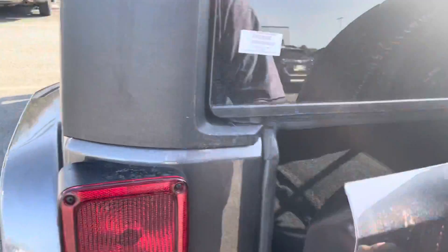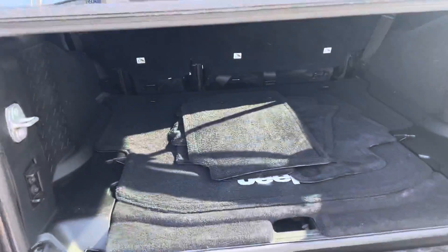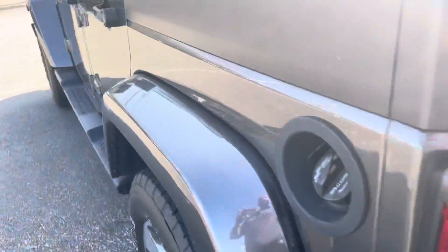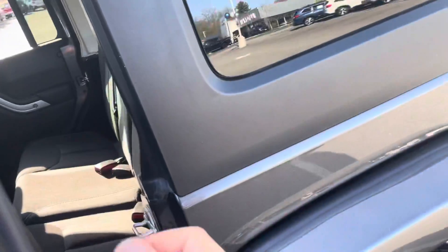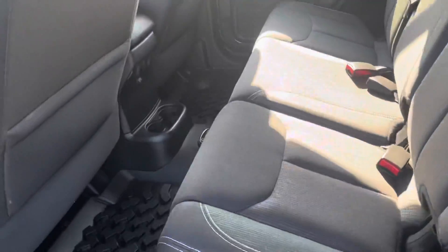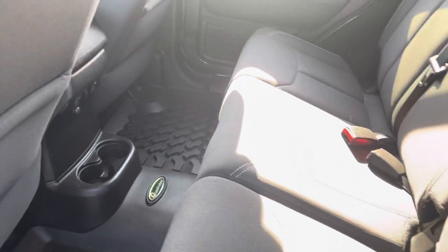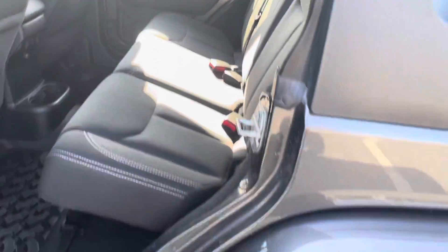I'm going to show you the back over here. As you can see, you've got plenty of trunk space. You've also got your carpet floor mats. And then if you look right over here at the back seat — not only do you have the carpet floor mats, but you also have the rubber floor mats. These ones are by Quadratec. Those are really nice, rugged, nice clean interior. Very well taken care of.